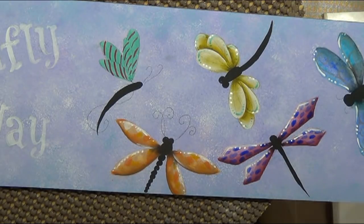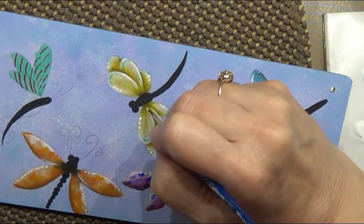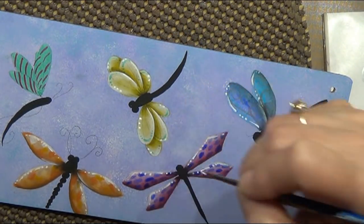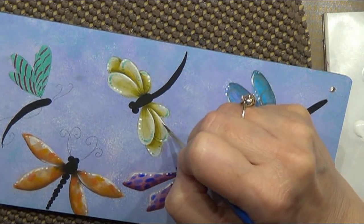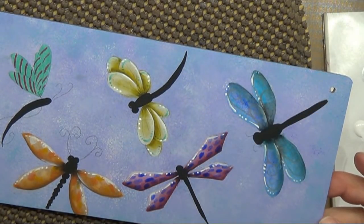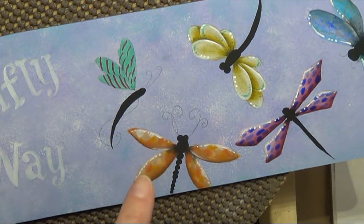And I might come back. I don't really feel like this could use a little bit more white on these two, just these two. Okay, that looks really cute. Okay, let's move on to this one here.